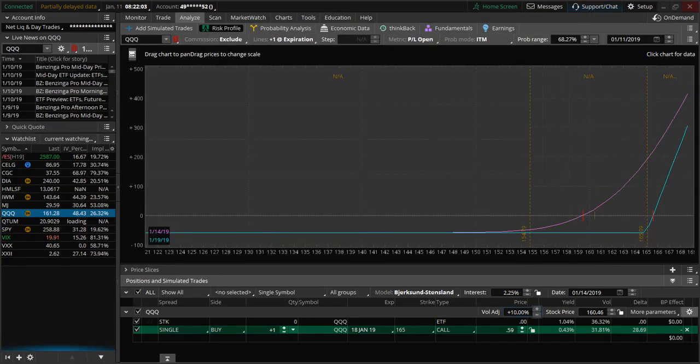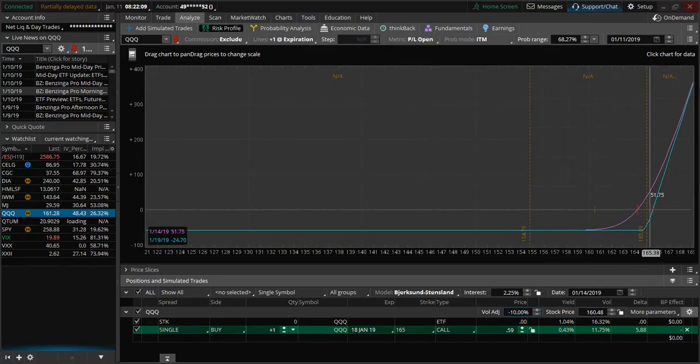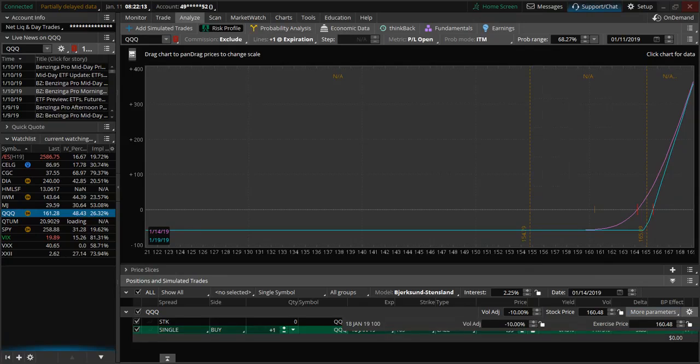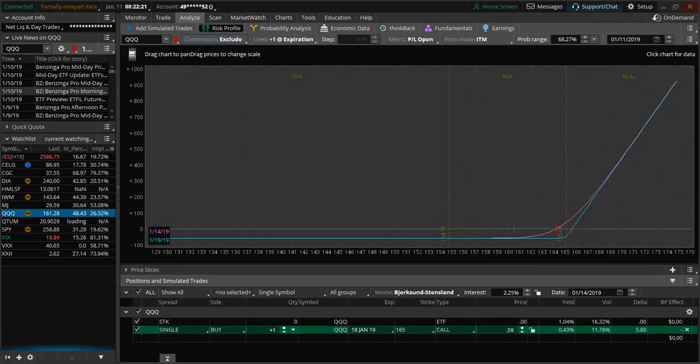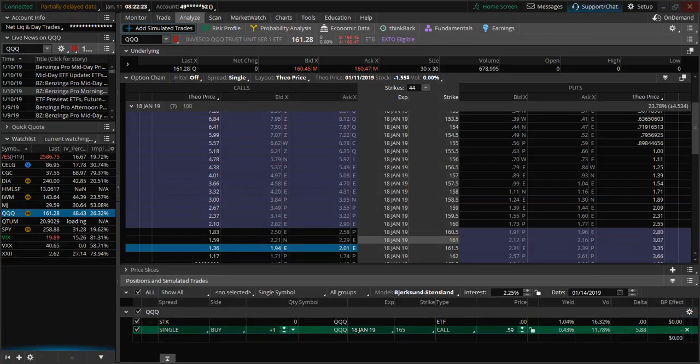But if volatility went down 10% while we were climbing, see what happens there. Okay, so that's kind of important, and you can go in and set individual strike price volatility adjustments, all that. I don't think there's any reason to do that. Up here, you can include or exclude commissions.